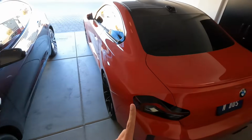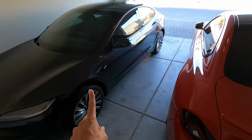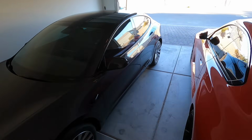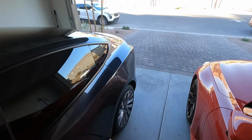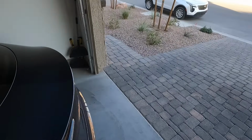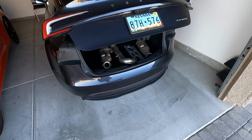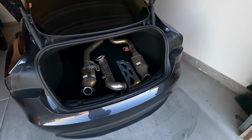But before we do that, just cleaned up the Tesla, and I wanna show you guys how practical this Tesla is, so check this out. So I thought the exhaust would not fit in. It probably wouldn't fit in the M2, but check this out. Look at that, fits perfectly in the Tesla.